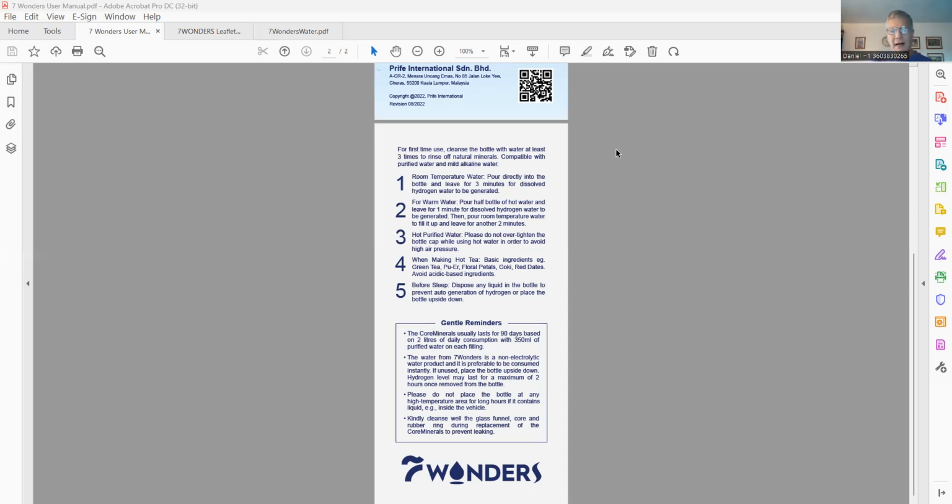Four, when making hot tea, basic ingredients: green tea, I'm not sure what the pu air is, and the floral petals, goji, red dates. Avoid acidic based ingredients. Okay. Five, before sleep, dispose any liquid in the bottle to prevent auto generation of hydrogen, or place the bottle upside down. Okay. Gentle reminders.